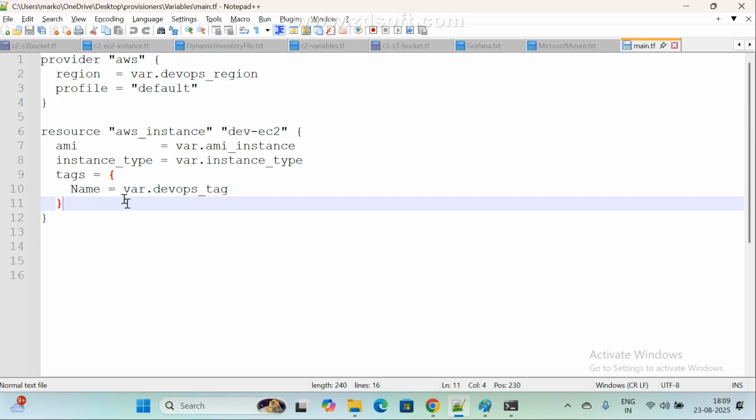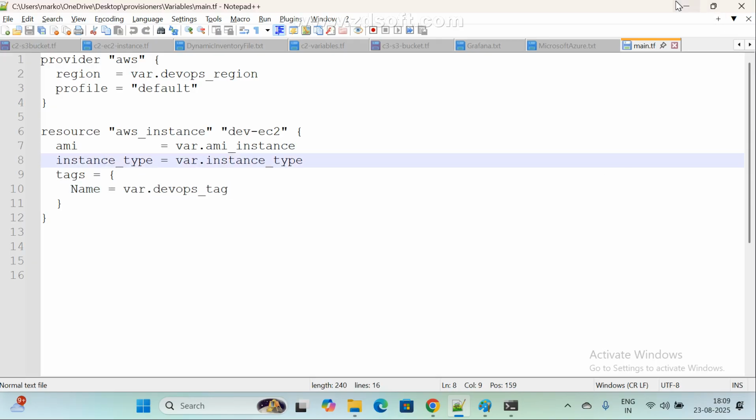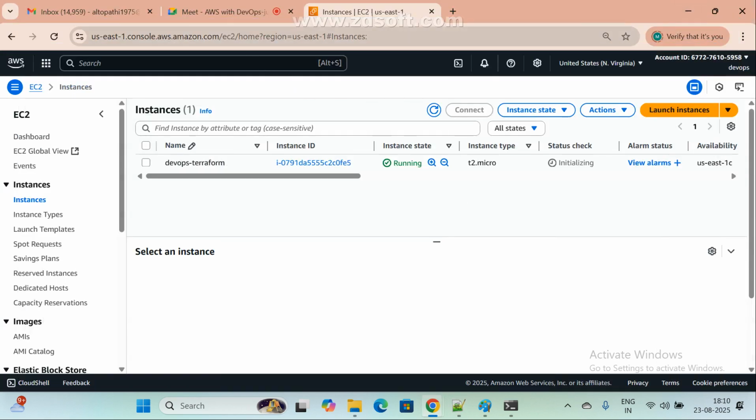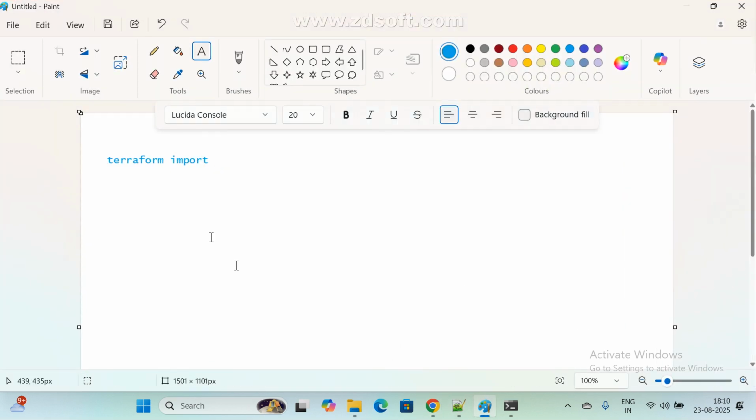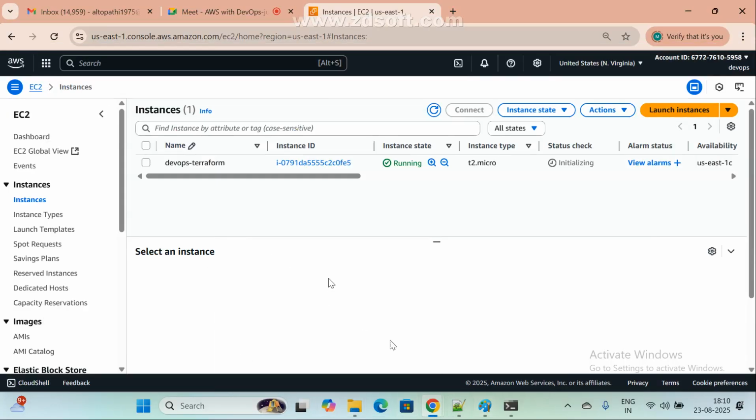Anna, clear. Yes, sir. Now, what is your story? Terraform import. Terraform import means non-Terraform resources. Non-Terraform resource means we are not going to add anything in our script. Just assume real time. So this is the via Terraform scripts I created the EC2 instance. Now just assume I am in here.